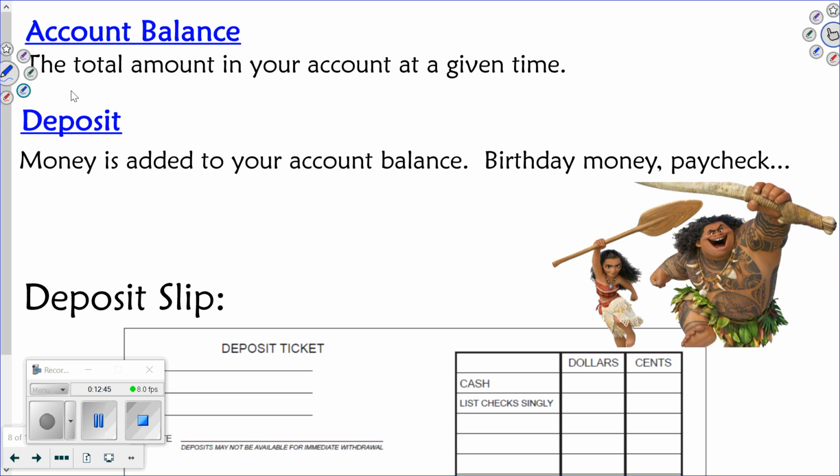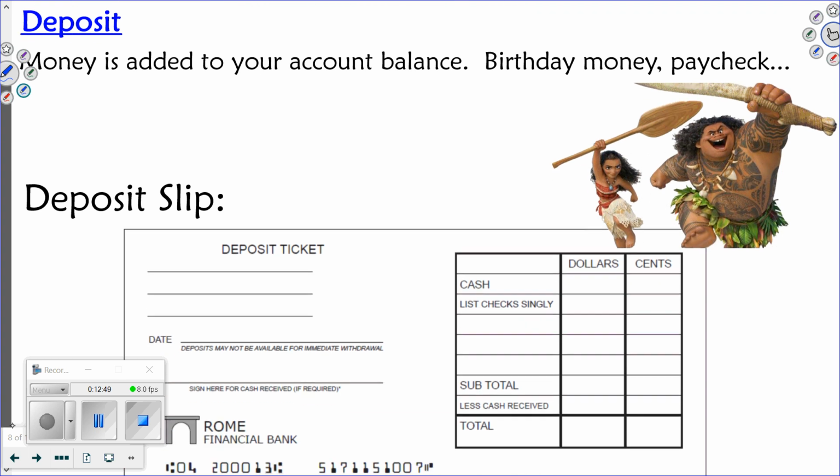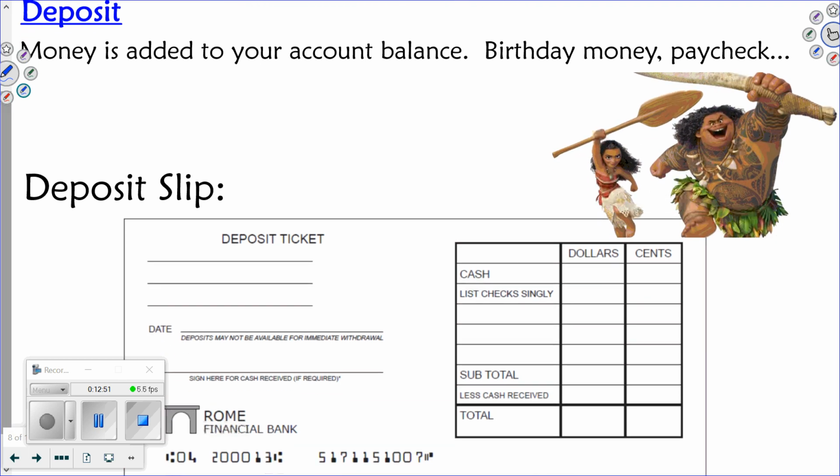All right, and then I'm pretty sure what Elena was referring to is a deposit slip. If you are putting money in your account, depending if you're actually going to the bank versus doing it online, a lot of times they will make you fill out a deposit ticket. Sometimes they'll fill it out for you, depending what bank you're at. You just have to fill in the date, put your name and address up here. Sign this only if you want cash back. So if you're going with your paycheck and you want to deposit it, but you want like 30 bucks back in cash, then you'd have to sign that.